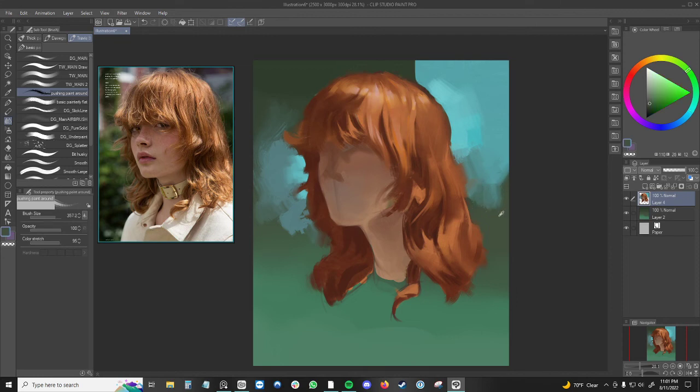Doing hair really uptight is not something I like to, or I'm even really good at. And by uptight, I don't mean that as an insult to anybody who likes painting tight, but it's just not my thing. It's really not. Sometimes you've got to just know yourself a little bit. And certainly doing really tight paintings, not really my thing.